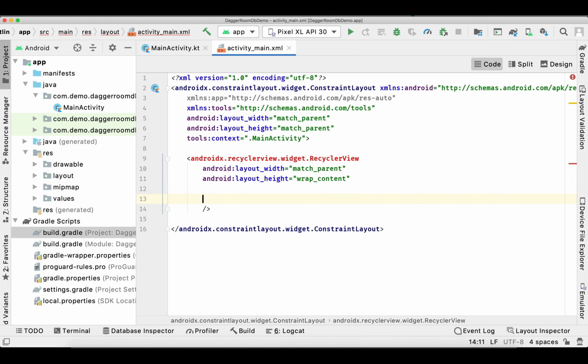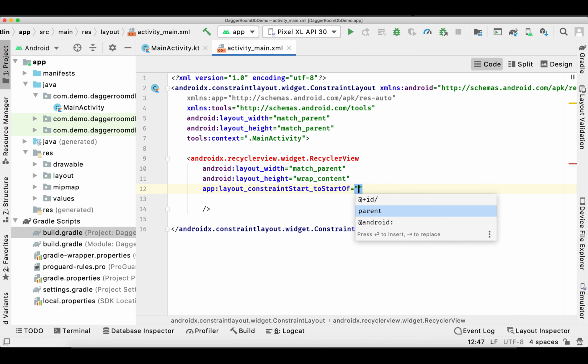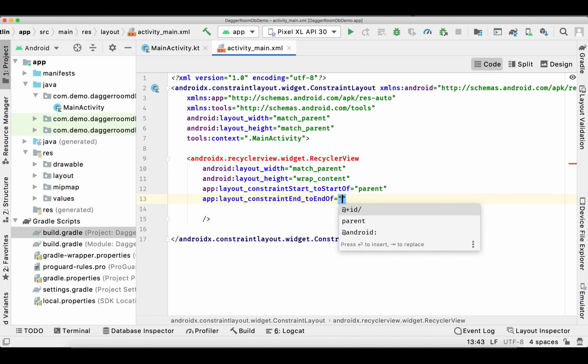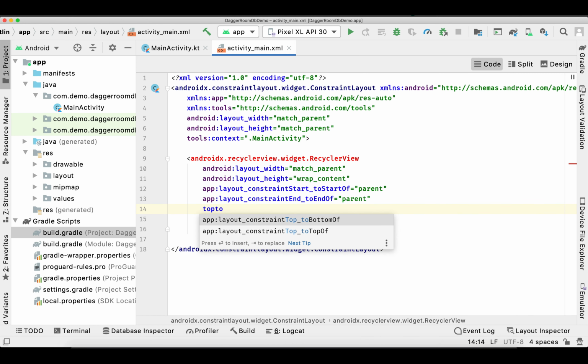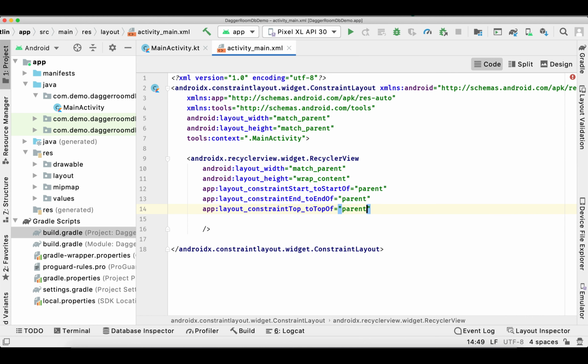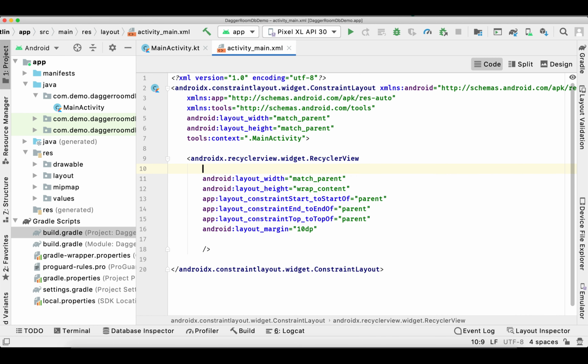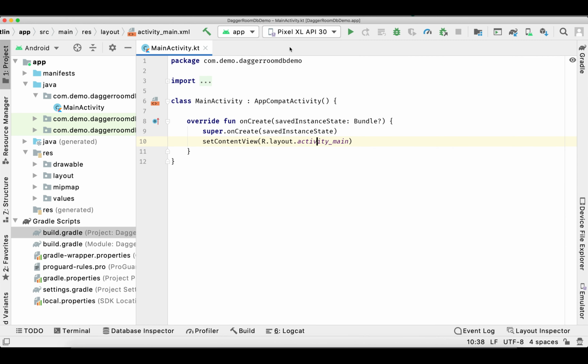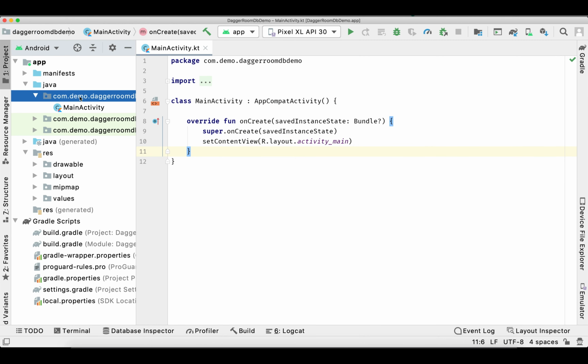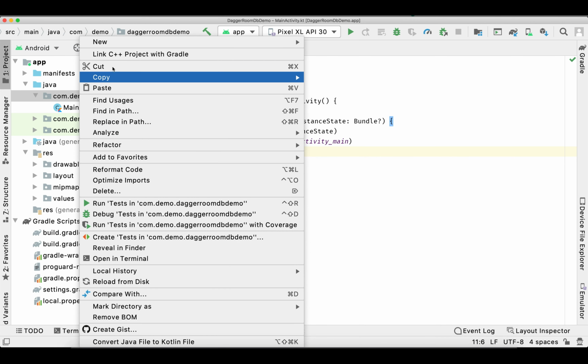On this RecyclerView, we'll make the API call to the GitHub API, get the results, and then display them on this RecyclerView. And at this point of time, let's implement Hilt first.